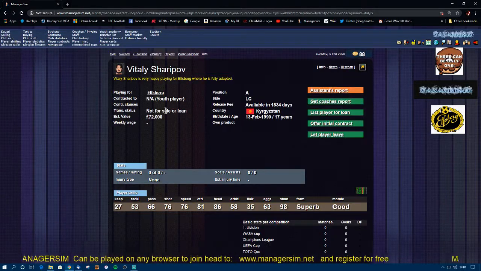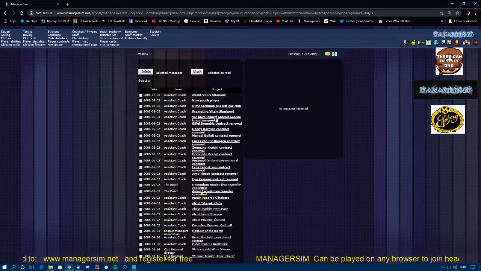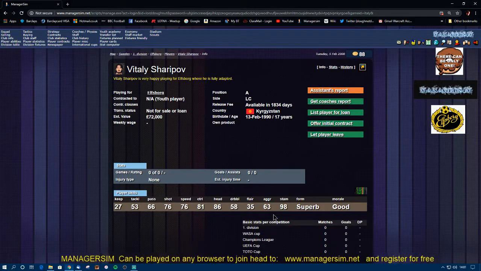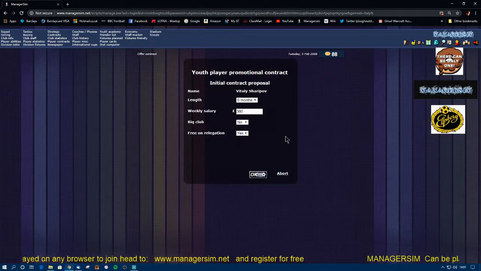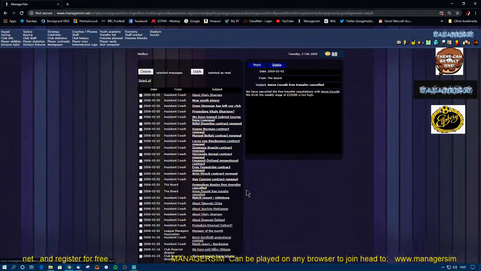I'm just going to check on this guy because he's got some decent stats there. Does he have an assistant report? Again, if you do an assistant report, it's all free for youth players. 8.4. Oh, because I haven't. Yeah, this is a dodgy one. I think I'll give him a contract, but I will eventually sell him for money, I think, because he wouldn't really feature.